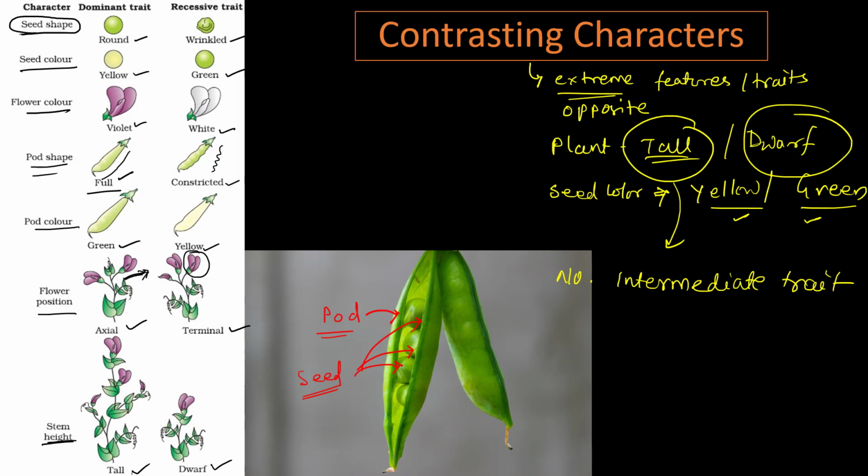Alright then, this is what you have to understand about Mendel: who he was, what he proposed, and why he is regarded as the father of genetics. Why did he choose the pea plant for his experiments, and what were the 7 pairs of contrasting characters that Mendel used in his studies to come to the conclusion to propose the 3 laws of inheritance.